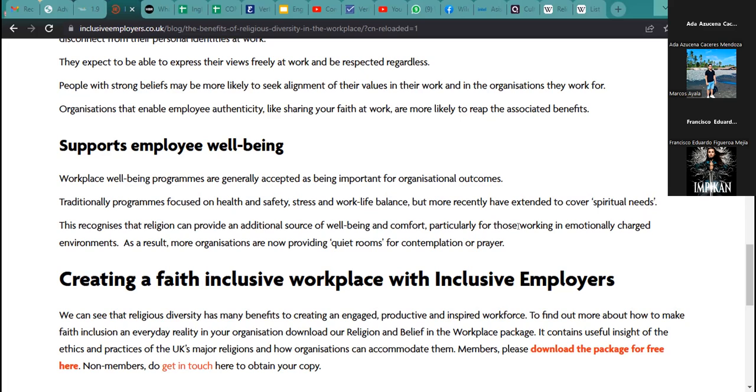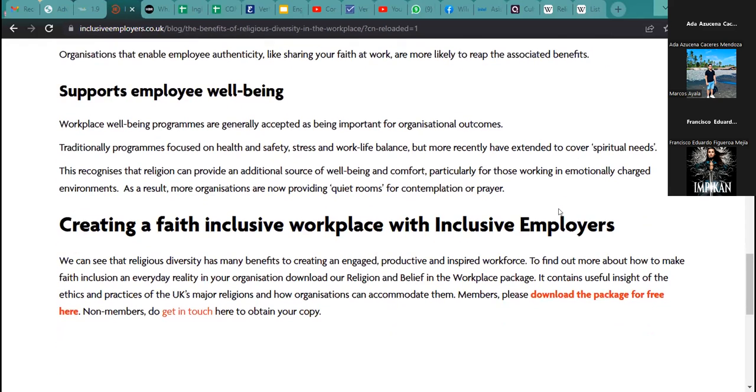Yeah, actually this is a very good idea. I mean, imagine that your company has a quiet place for you to pray, for you to share with other people, for you to be in peace. That's a very good thing. There are many companies that do that kind of thing, even here in El Salvador. For example, in my company, sometimes we get massages, or fruits, or sometimes clowns come and things like that. So those little things are important for the employee to enjoy work in a better way. So it's a very nice thing.